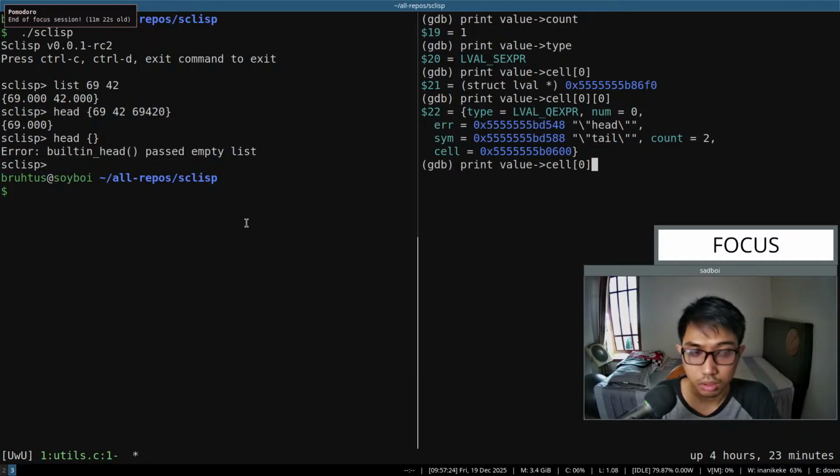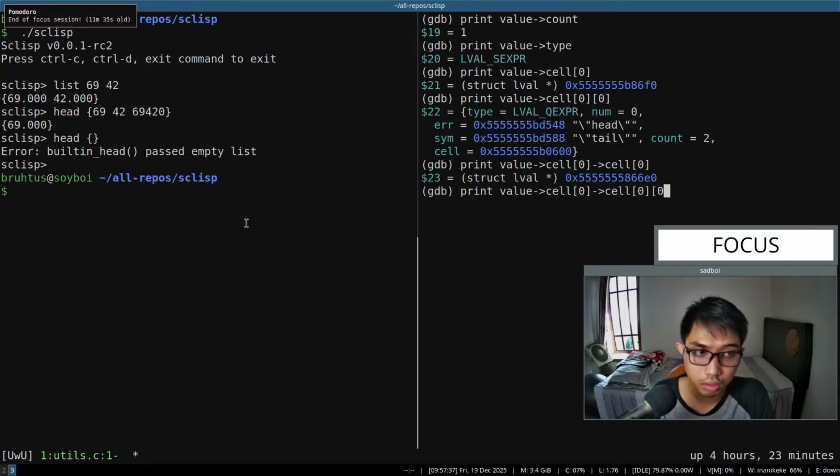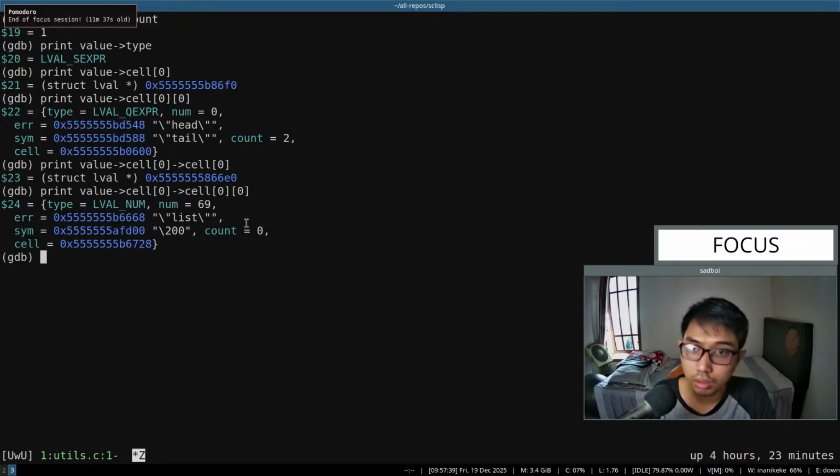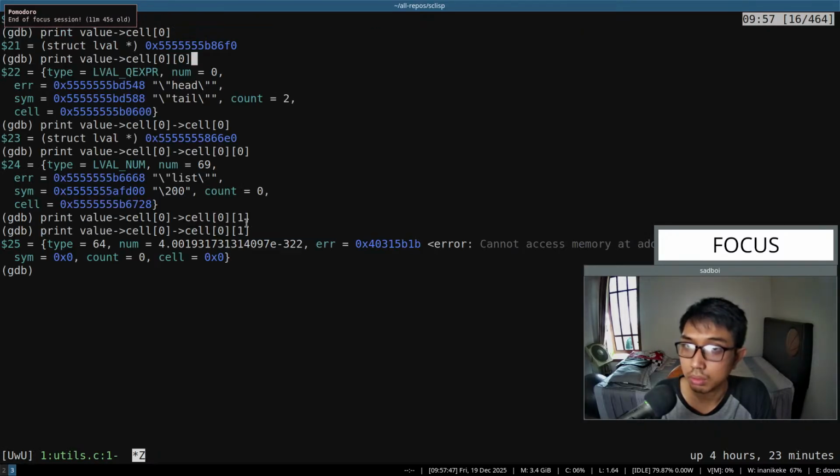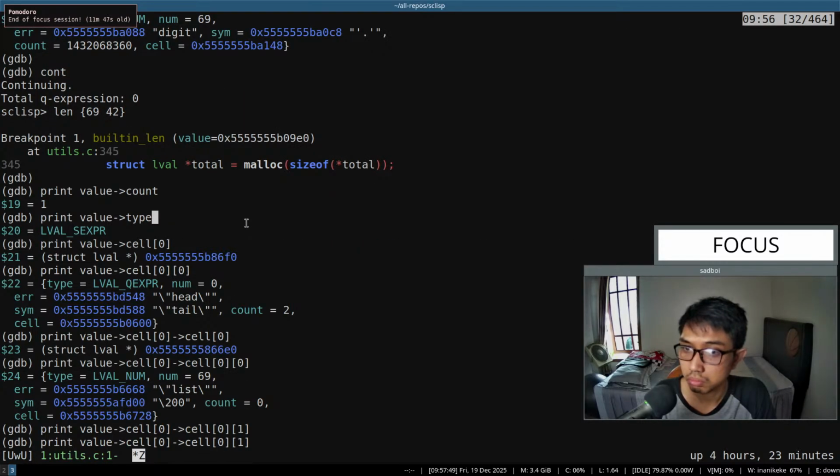Okay, interesting. Cell 69. Okay, offset 1, 4 in 6942.